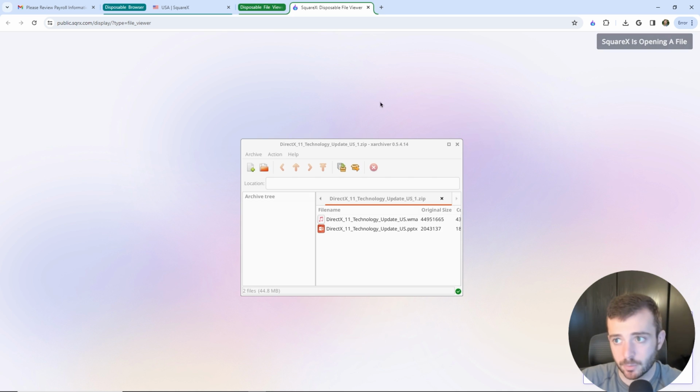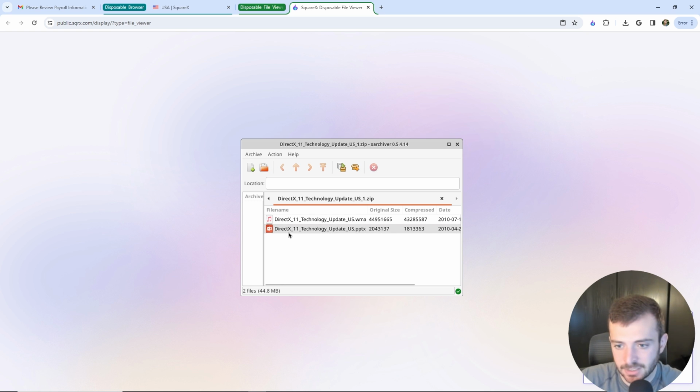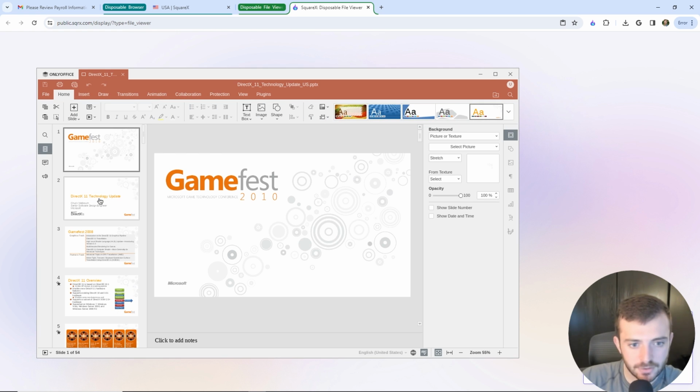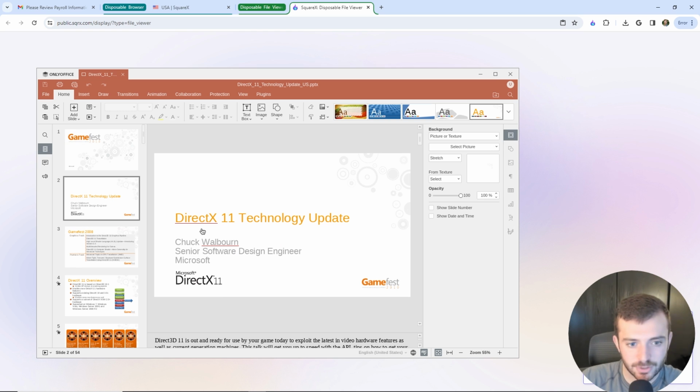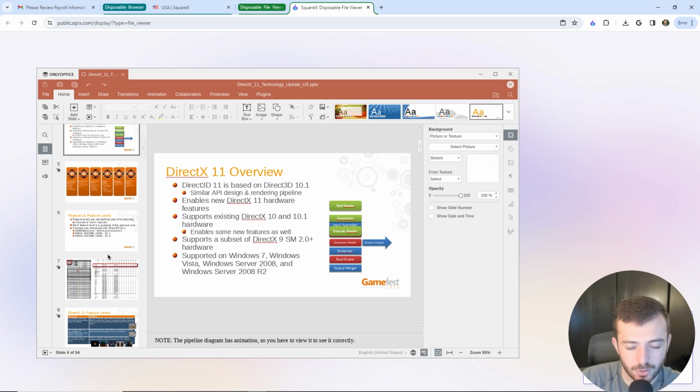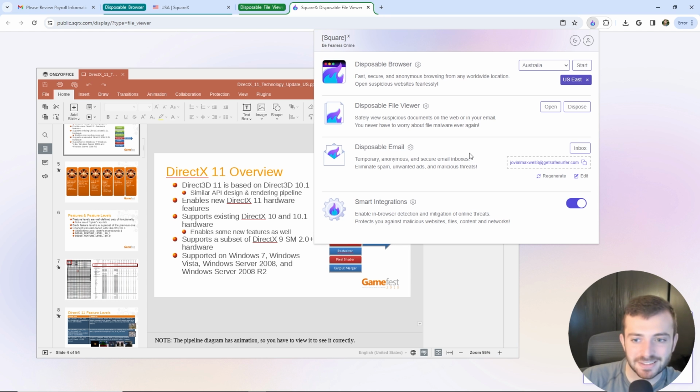SquareX is actually going to go out and provision a new file viewer. And from here, we can see that obviously these are some dumb files, specifically a PowerPoint and a WMA file. Wow, what a legitimate, obscure form of software. And we can even go and look at this PowerPoint from 2010, which talks about Microsoft DirectX 11. So once again, as a cybersecurity analyst, or even just as a consumer, you can confirm whether these files are legitimate or not. And it's just another way to augment and help you in your investigation activities. And it's literally this simple.